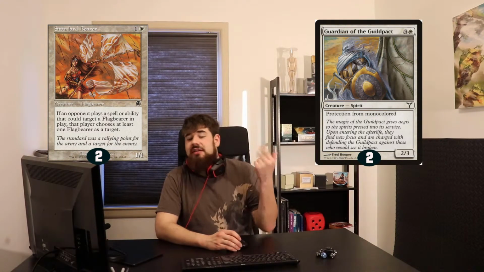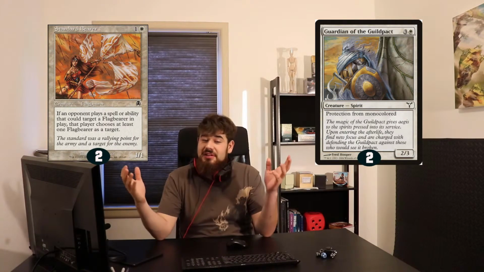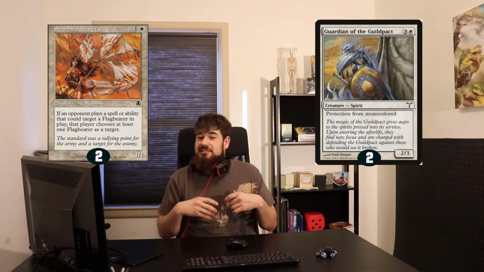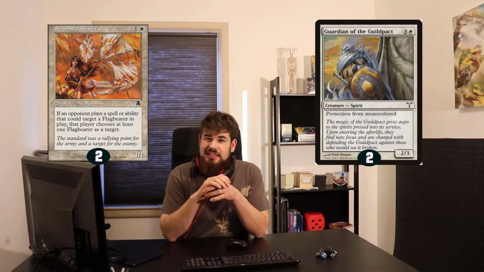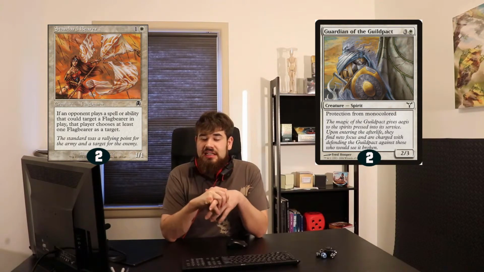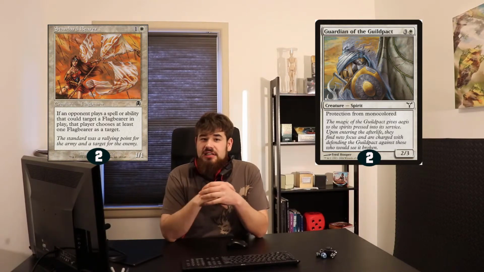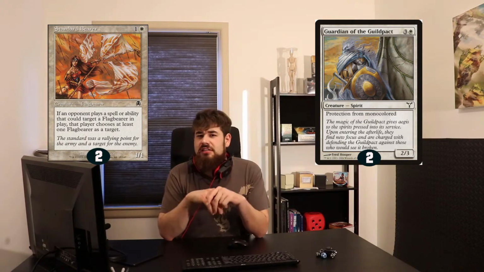While the Guardian of the Guild-Pact, having protection from monocolored, is just a creature that's hard to block. Then you equip the colorless equipment to it. Now you have this larger threat that's even harder to kill, is potentially more damage dealing, is a better blocker, and is able to just continuously get in. I really like that. Particularly good in the slower matchups.